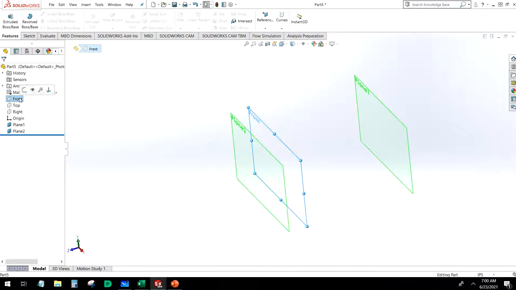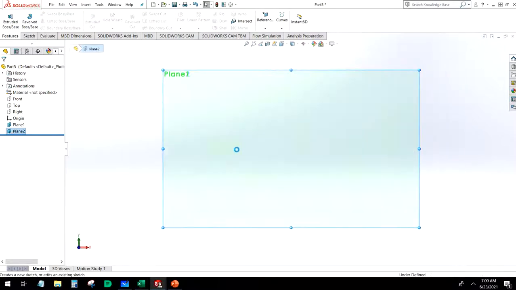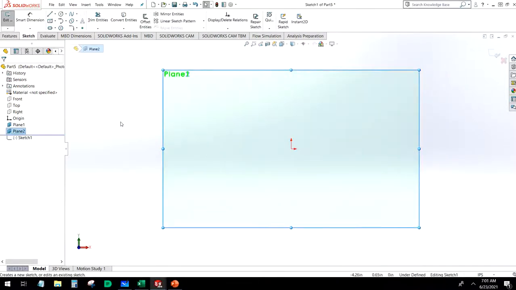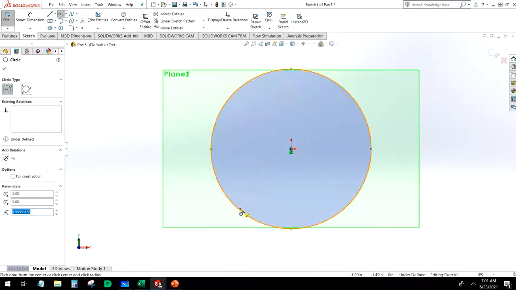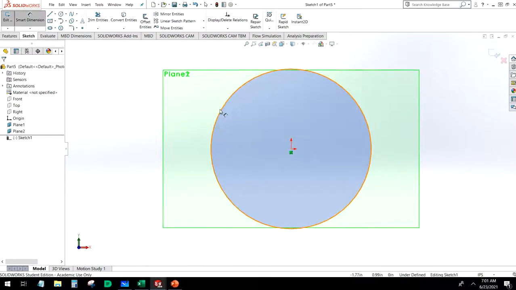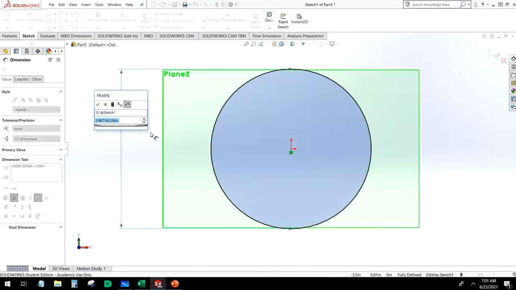So with our front plane, our plane 1 and plane 2, we're ready to begin. We're going to create a sketch on plane 2. This is the 1-inch plane that we made. We're going to grab our circle tool and draw out a circle. Now when it comes to springs, there are two diameters, the inside diameter and the outside diameter.